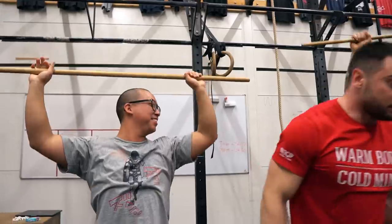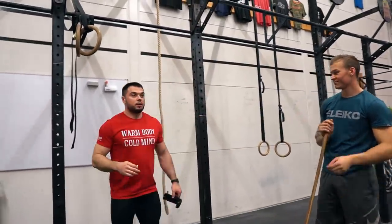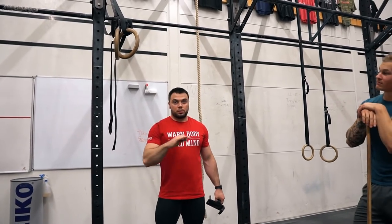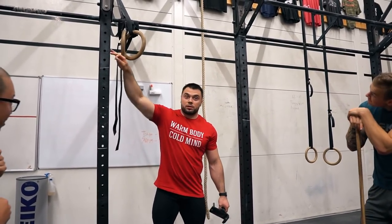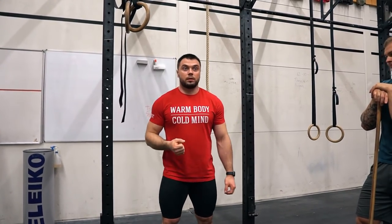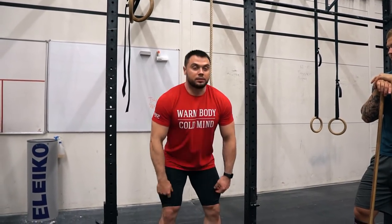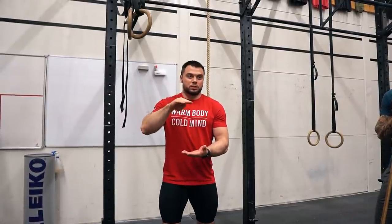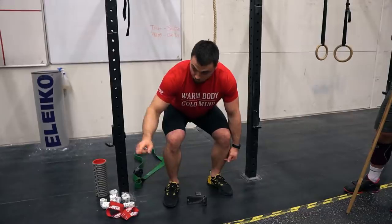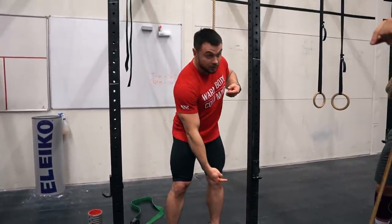Okay, done. Look, do you know what it means? The law of gravity works for everyone, but the way is different. When you do clean and jerk and you focus on the squat jerk, if you calculate the length of the trajectory, for the short athletes it will be shorter than for the tall athletes. For you, from this position to power position, it will be this distance.